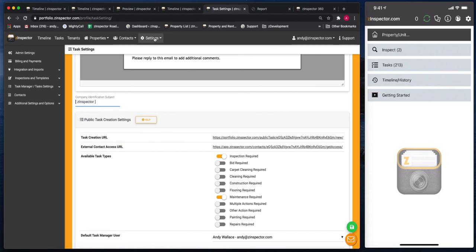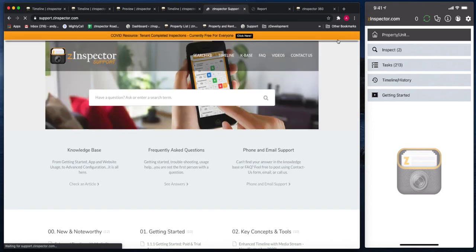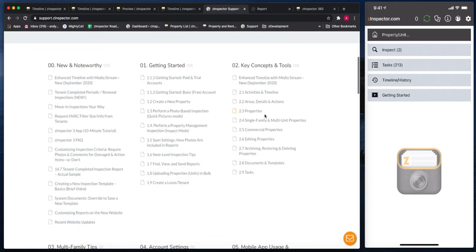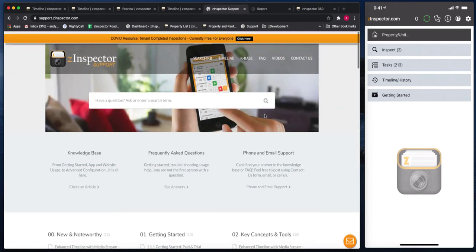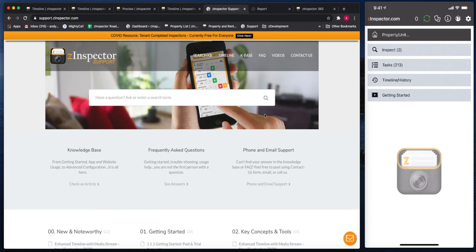Okay, so that is a pretty good overview of the basics, with a lot of little subtleties. Also, keep in mind we support a ton of topics here, with lots of different articles. You can always chat with us or schedule a web conference. We are happy to help you out and dive into these more advanced settings and make sure you are set up and going.